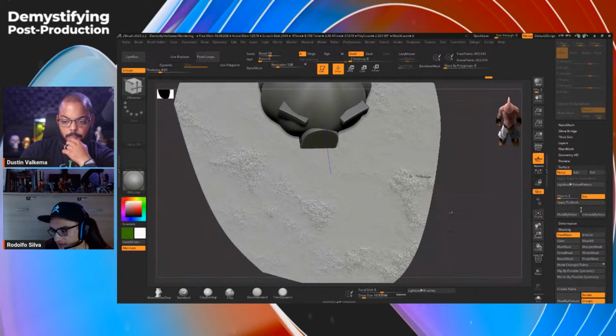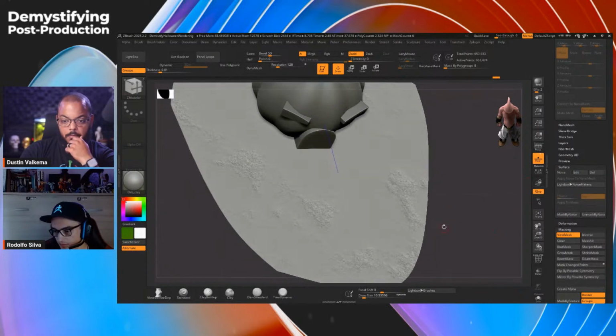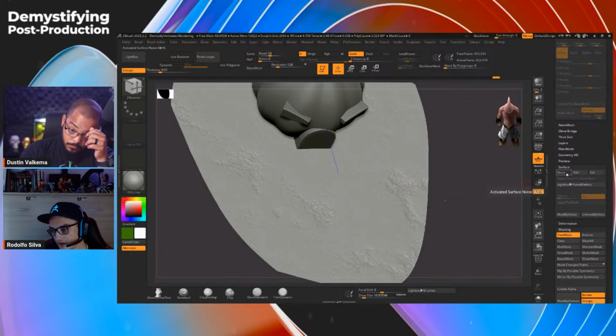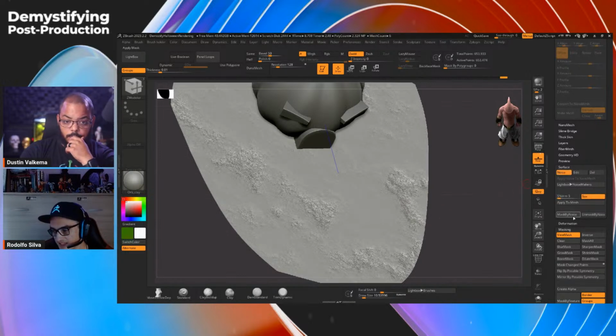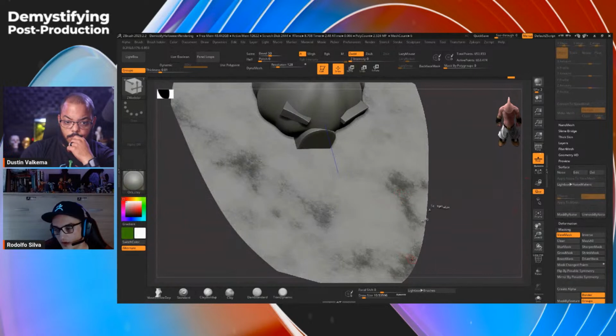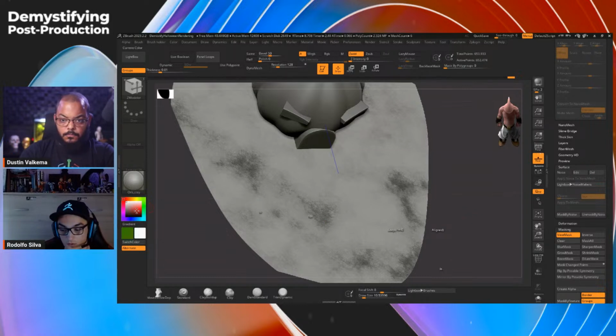So if I apply this, you can see it's going to deform the actual terrain. But here's a cool thing. If I turn on the noise and then say mask by noise, here's what it's doing. It's masking just the areas of the noise. So the mask is in the black. The black areas are the actual deformations in the mesh, and the places that are unmasked, it's basically the greenery that we want. So now we can do something like this.